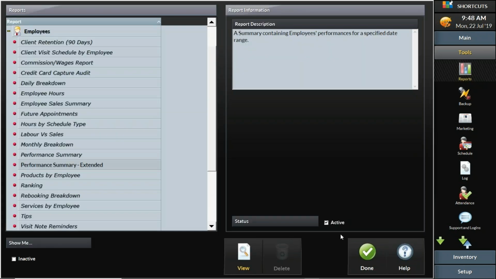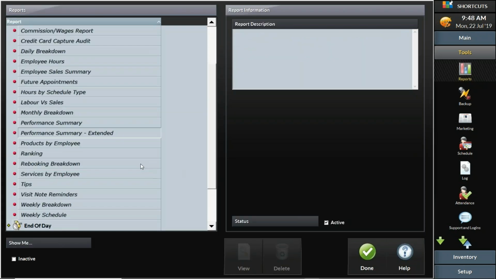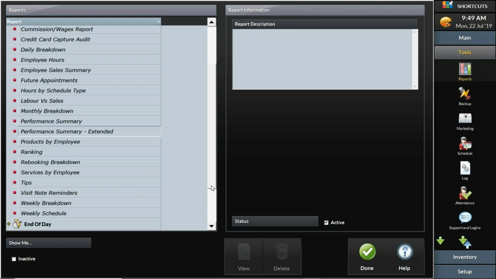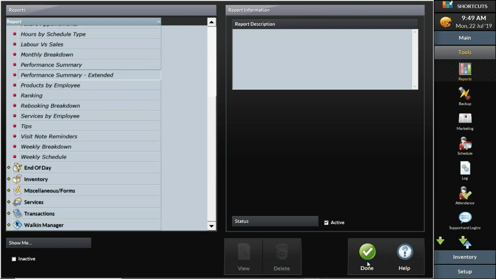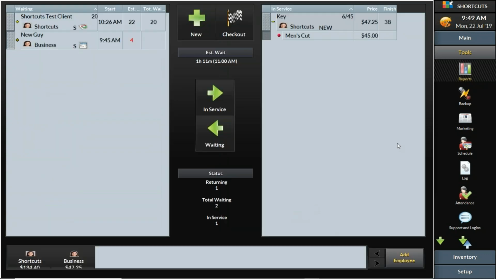So those service times show up in a couple of different reports, but it depends on how you want to frame that data against the business, against the averages, against the rest of the team, against themselves. What are their totals? So we have it in different reports. And you're welcome to explore these, of course, as long as you have permission. All right, so I hope that answers your questions.